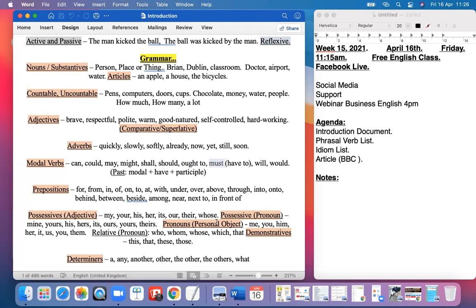Must is obligation. You have no choice. It's something that you need to do, that you have to. So must and have to are practically the same. Maybe must is more formal and more polite, but it's very, very important and it's an obligation. And they are the most important modal verbs. They are very, very important.